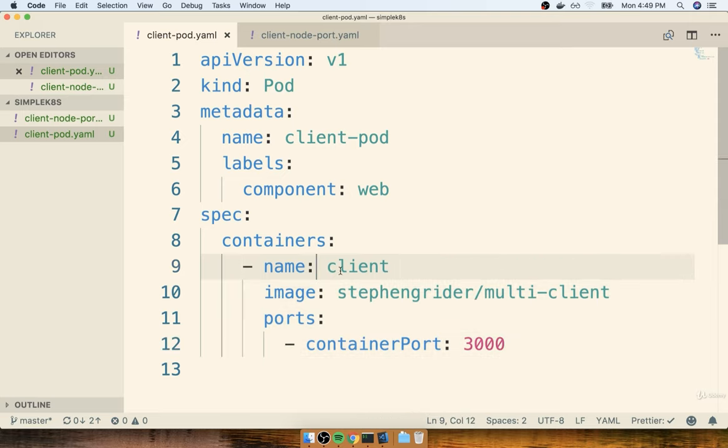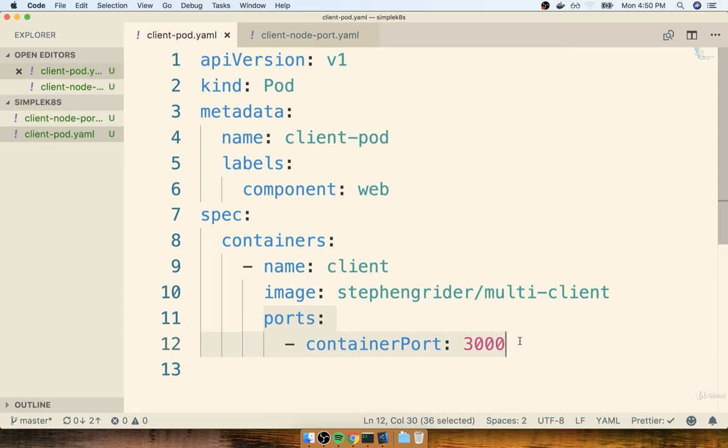We're going to give that container an arbitrary name of client. The name of client right here is, for our purposes, largely going to be related to logging and giving us the ability to reference this running container. But if we were running other containers inside of here as well, we could also use this name property to get some networking or connections between these different containers that are running inside the single pod. The image property, well, I bet you can guess what that is. That's the name of the image or the repository off on Docker Hub that this container is going to be made out of.